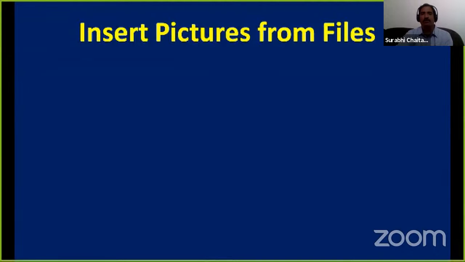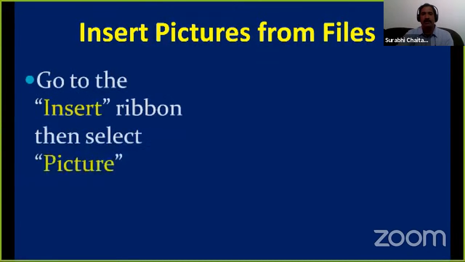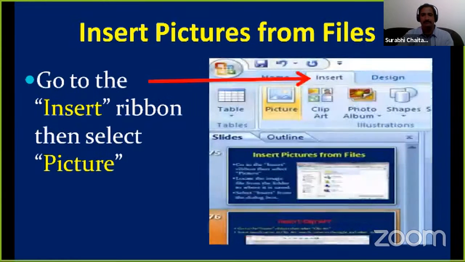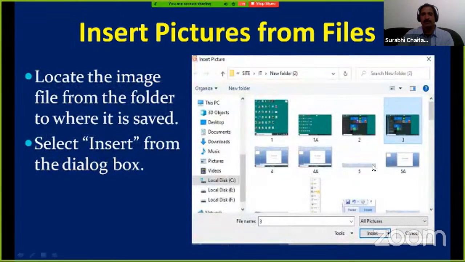Now let us learn how to insert a picture from files. Normally on our desktop screen, we will have some ribbon buttons: home button, insert button, animation button, view button, review button, like that. Here we first have to go and click on the insert button. There we will find an image called picture. When we click this picture, a box opens like this. Here I am selecting the third picture and pressing insert. Then my picture will be inserted. The selected picture will be inserted into my computer.